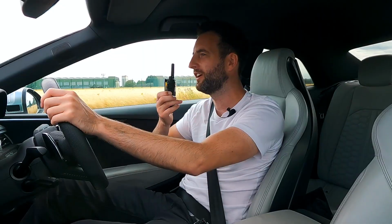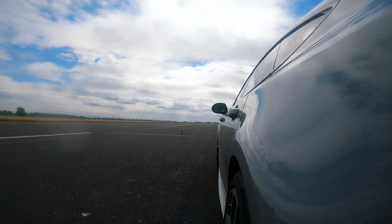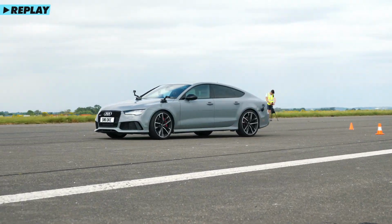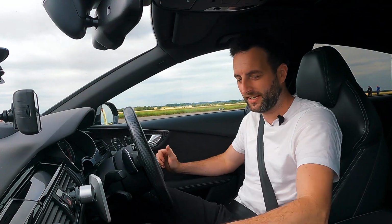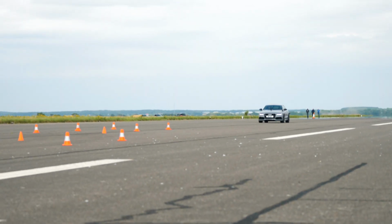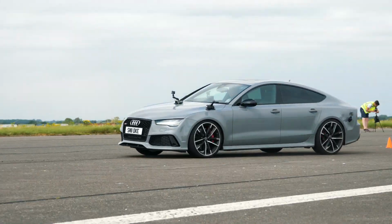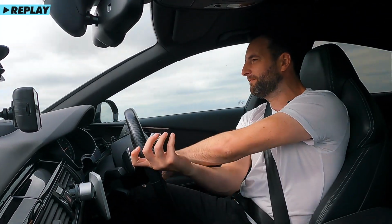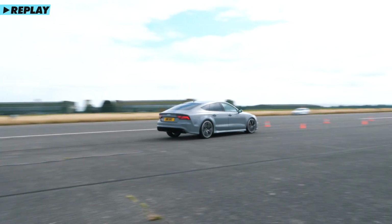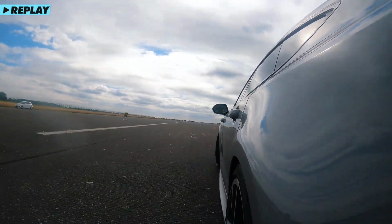The rear came around, and I'm not sure that I can go much quicker. Do you want to try 42, Shahid? Okay. No, that's not going through there at 42. Do you mind if I have a go? Okay, so in the RS7, I'm a lucky boy getting to drive both of these cars today. Straight in at 42, here we go. 42, lift. Whoa! No chance. There's no way that we're getting through there at 42 miles an hour. Understeer, the weight in the front of this car with this big lump in the front of it, it just does not want to turn.